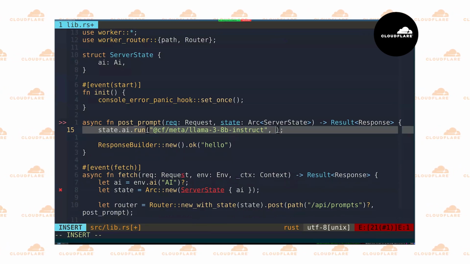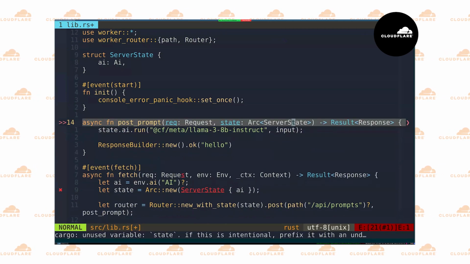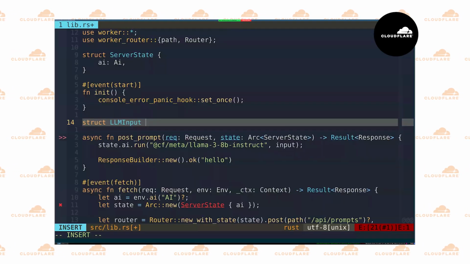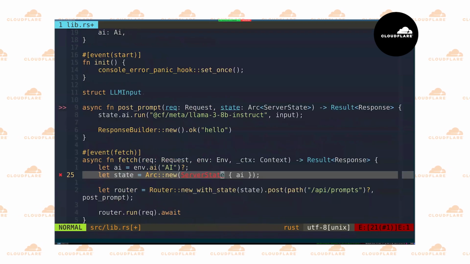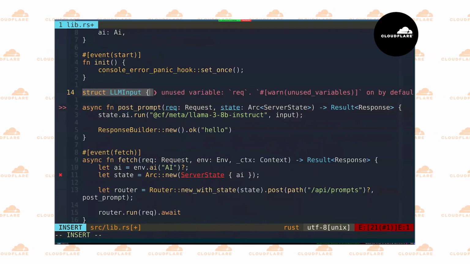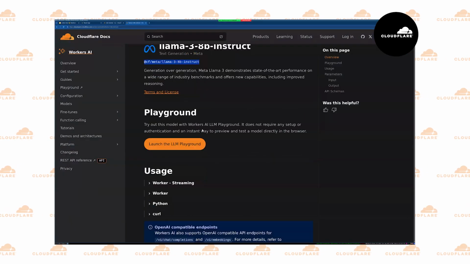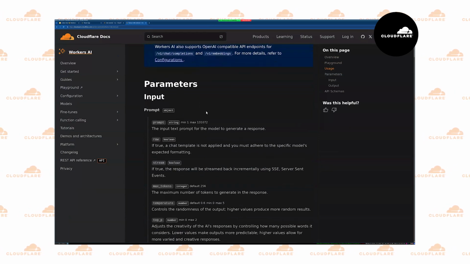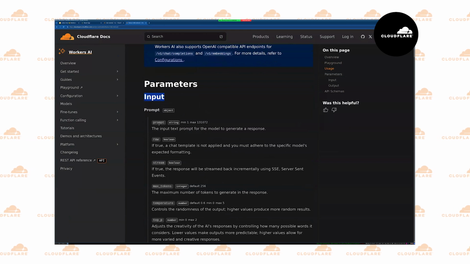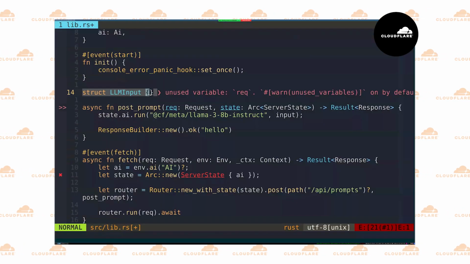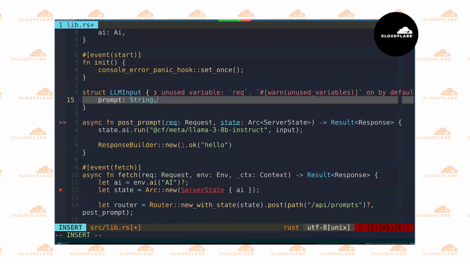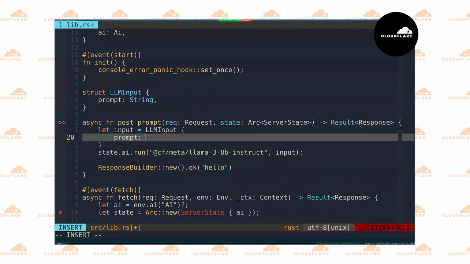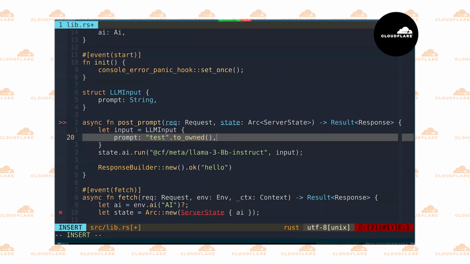And then you need to specify an input. And actually, I need to type the input. So LLM input. Yeah, we can ignore the errors for now. Because the other thing I wanted to mention is that if you go a bit down on the same page, you have all the types for the model. So the inputs and the outputs. And here I can see that inside the input, I just have a prompt. So I'm going to type this as a prompt being just a string. And so my input is going to be LLM, just a prompt. And for now, I'm going to just say test, just to get started.